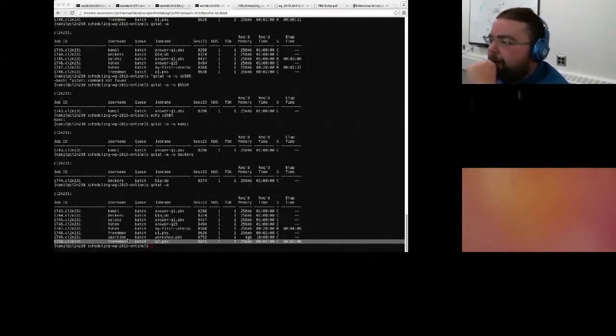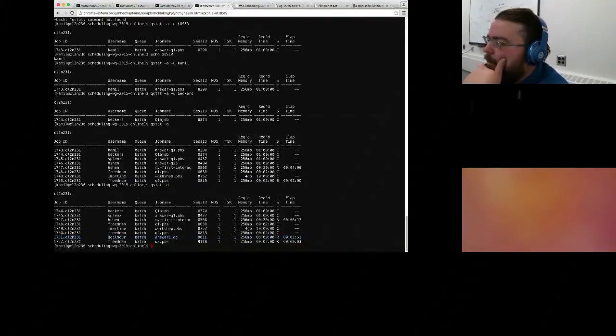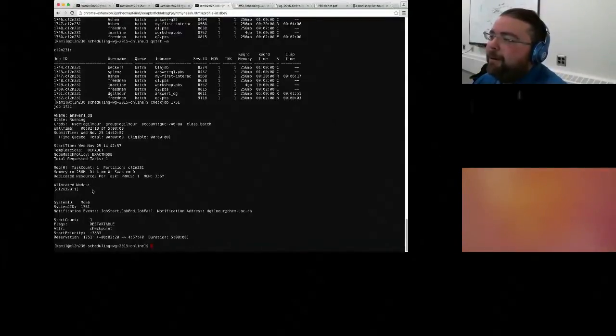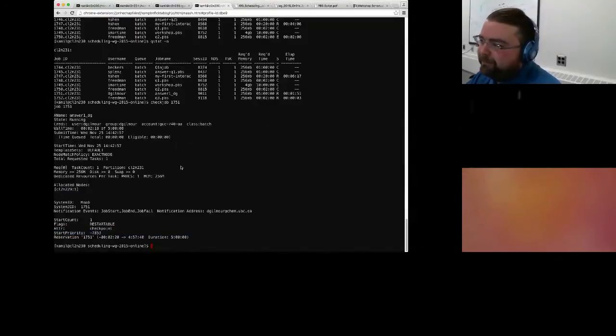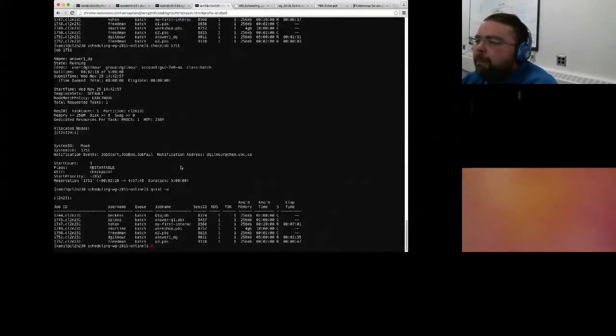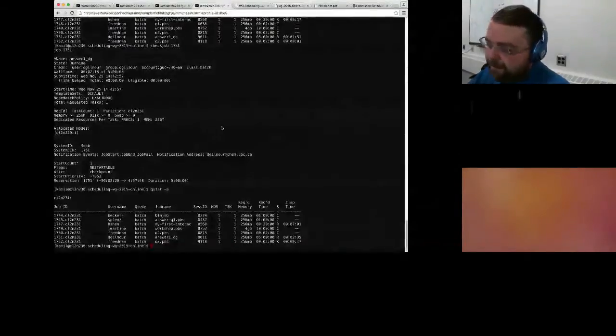So we have a question, is my job running properly? Yeah, it looks like it. We could see that you requested for it to run for 5 hours, and it's run for 1:51 so far. We'll look at some of these commands later, but we could see running information on your job, including where it's being run and what its priority was. In this exercise, we're asking to run qstat -a, show queue -u, which is just for yourself, and job info -j. Those are pretty much the same thing.